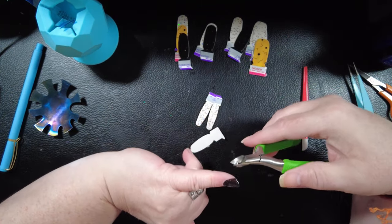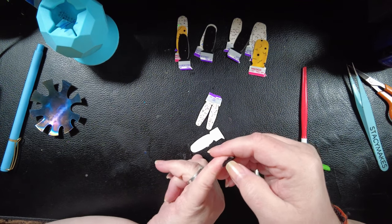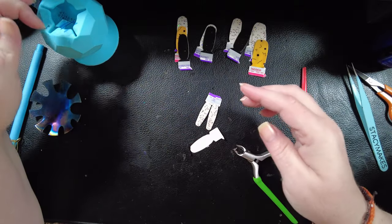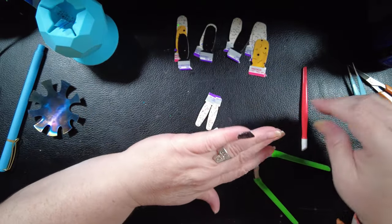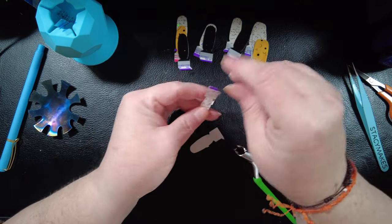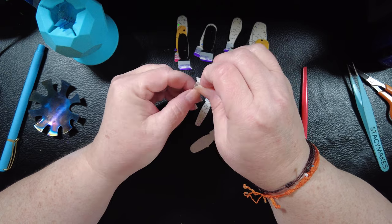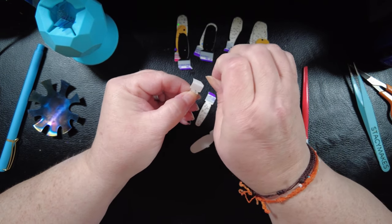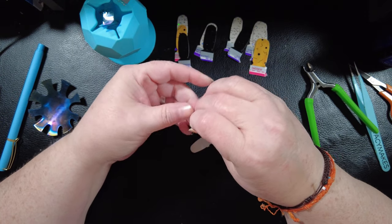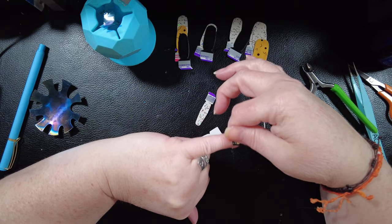I had to take out green nippers. My yellow ones I was loving — and those were fresh and new. Willow was doing a craft and needing some help. I was trying to pull this little metal piece off the backing of a little jewelry thing she was using, and I couldn't get it — my fingers kept slipping. So I just grabbed my nippers without thinking. It totally worked, but it also put a perfect dent in my nippers, so they had a perfect spot where they wouldn't cut. I was so sad because those were fresh and new and yellow. But now we're on lime green, which is also awesome.